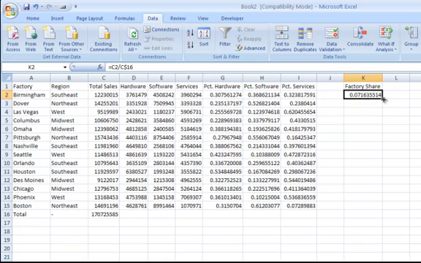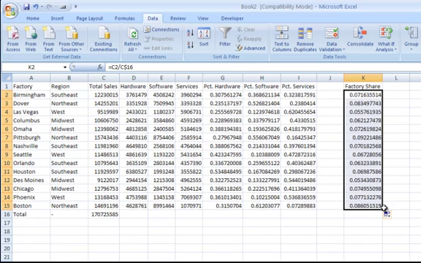So when I take this and I drag it down and click, we can see that it's going to preserve that row 16 in each of these equations. And it's going to keep using the total sales, however, from each factory. So this is going to give us the answer that we want. And again, what we've done here is we've written one equation, we filled that down, and we've written 14 equations at the same time.